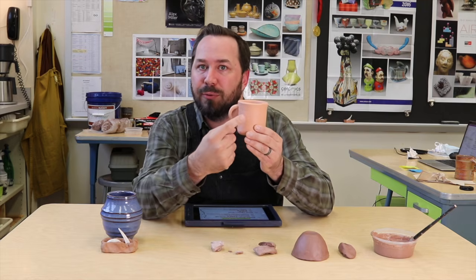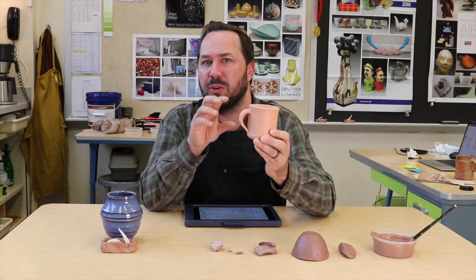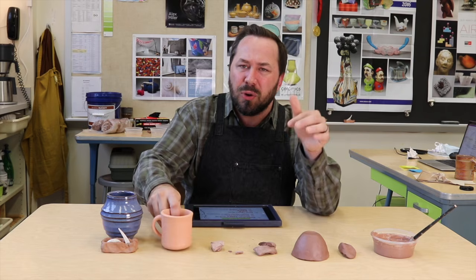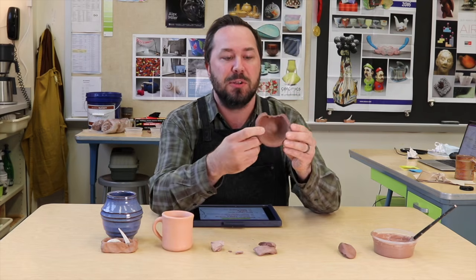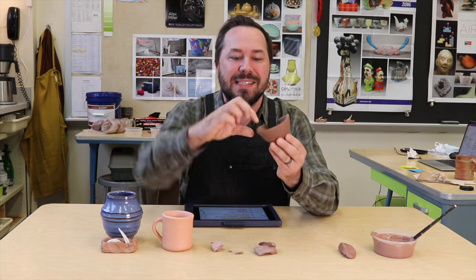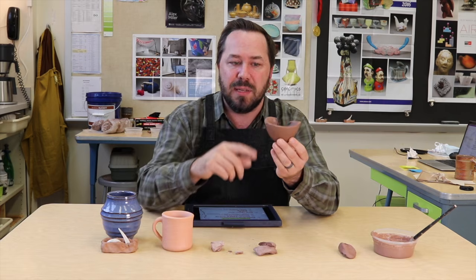Take this mug for example. That handle is going to dry before the rest of the mug. So what I want to do is loosely cover this when I'm first finished and allow it to dry more slowly. But more importantly, think about how you're creating a project. This pinch pot example here is equal thickness all the way from the bottom to the rim. That means it is all going to dry at the same rate.